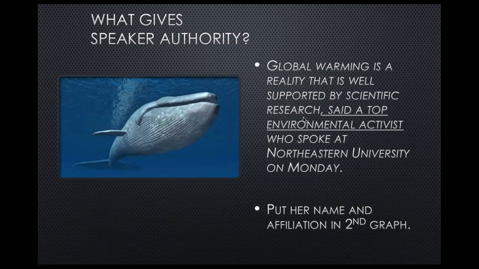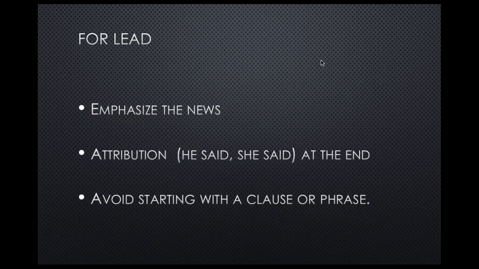A lot of times, young reporters will come back from a meeting and say, first they decided this, next they decided this, next they decided this. No, you want to figure out what was the most important. You don't want to report chronologically. You want to report most important first.